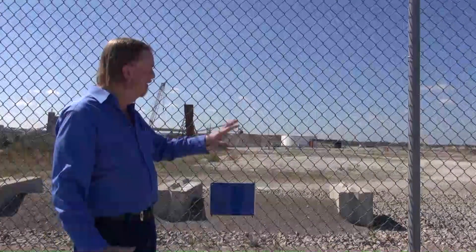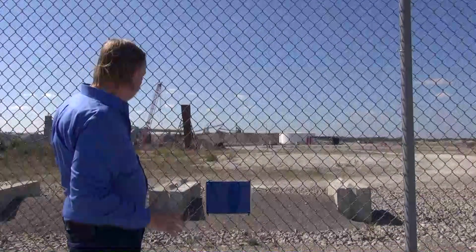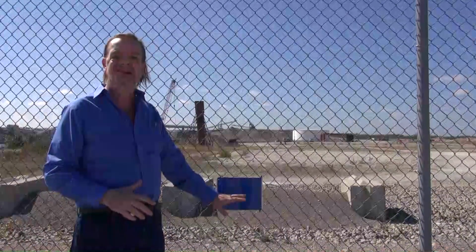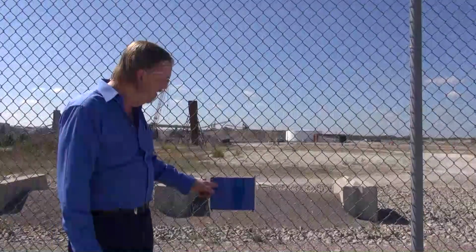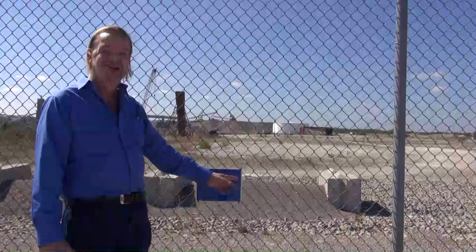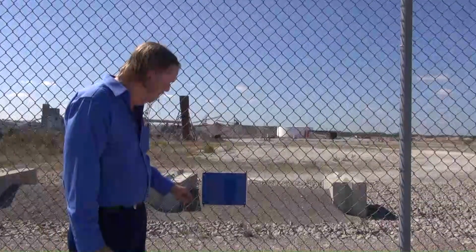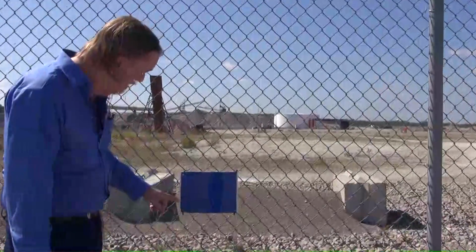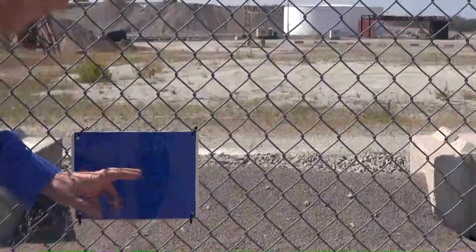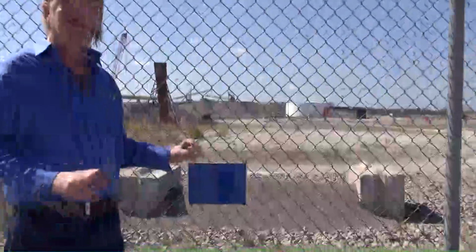Now in this display, on the other side of the fence, they've got these large concrete dividers so they can show you these samples in between. And then here on the fence on this side, they tell you a little bit about them. So this is a 3/8 by 100 M, and I'm not sure exactly what that M stands for. Normally I would think that's 100 meters, but obviously not. But this is a 3/8, and this is used in steel making, for fluxing, dense grade, and block making, and for winter road traction.